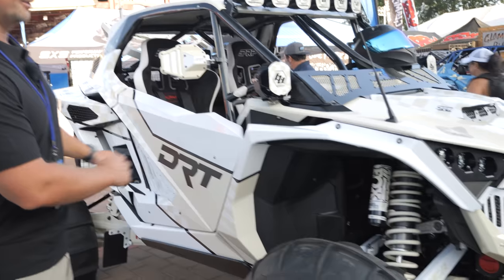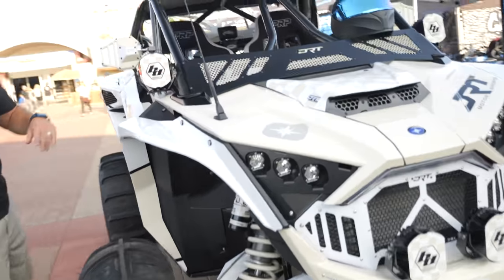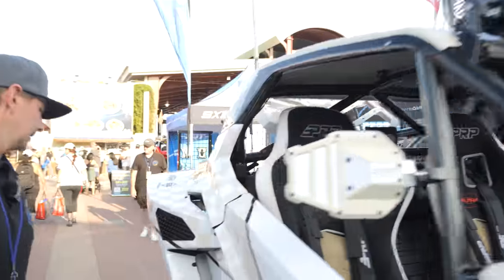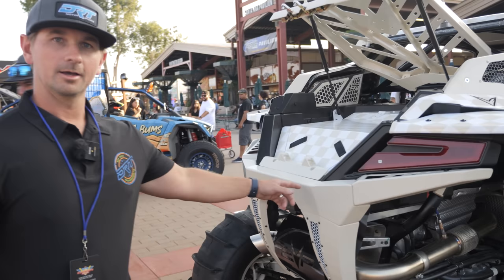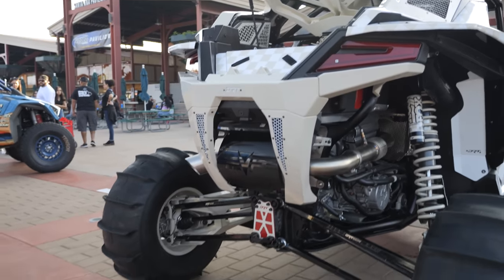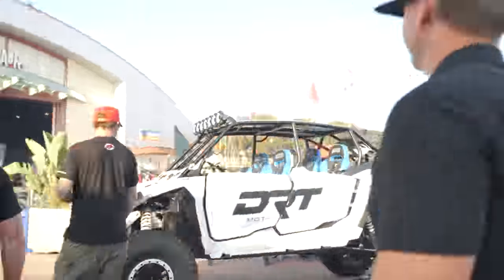It's got all the DRT fixings — fenders, hood scoop, our wind diffuser on this car. We did some custom aluminum work on a Voodoo cage. Some of the new products we're doing are shot guards and an inner fender mud shield. Another new product on this car is the rear bumper for the Pro XP and Turbo R. We also did some new products for the 2024 Plus XP 1000 — all of the products on this car are brand new releases at the show.